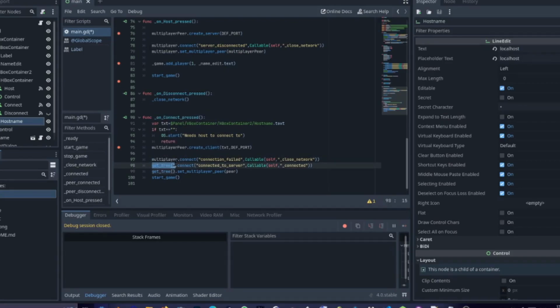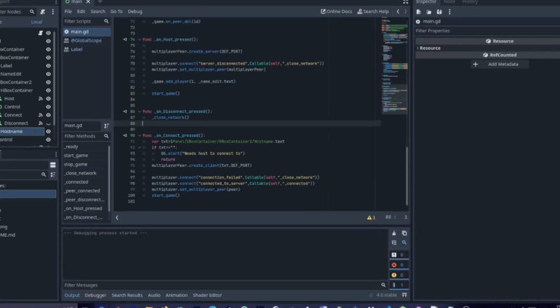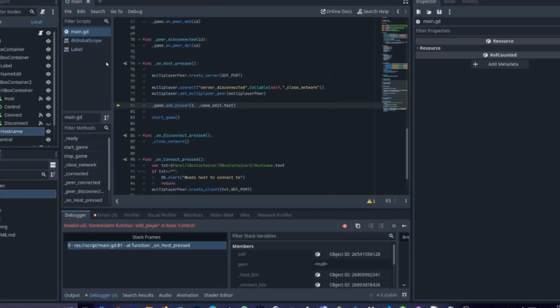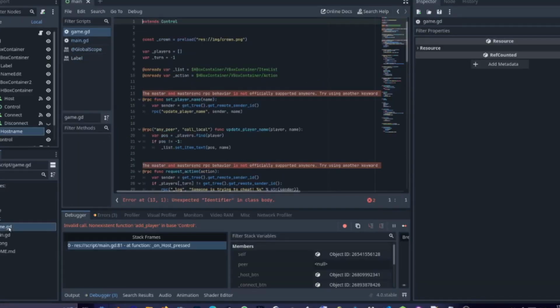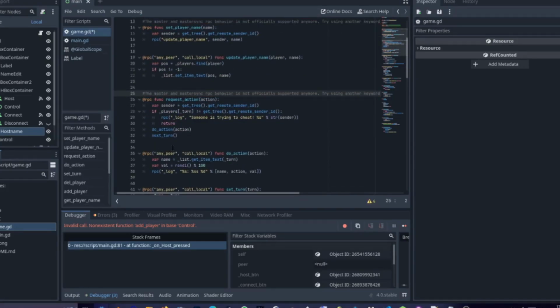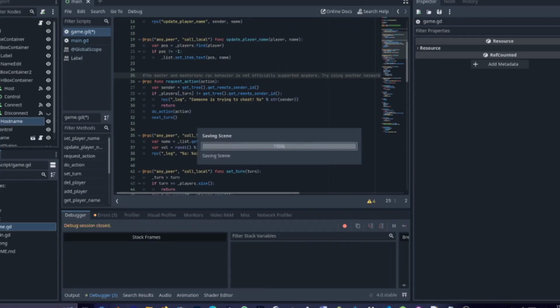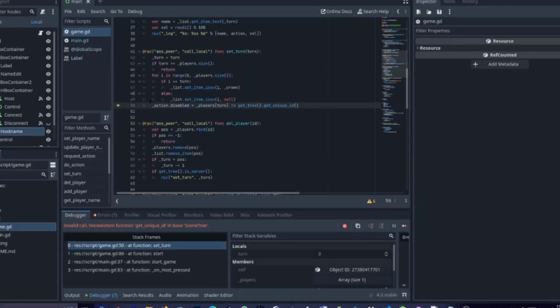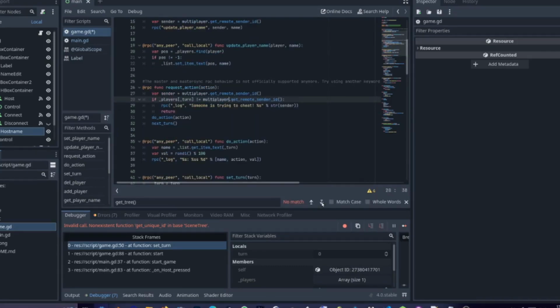Now run the program again to see what errors we get. This error is referring to a non-existent function in the game node, which has this script attached to it, which we will open and update. The first thing you'll notice is that Godot has generated these messages for us when it tried to convert the code. Just comment it out for now. Run it again and you will see that these references to get_tree are messing us up. So replace all the references to get_tree with multiplayer. I just used the replace function.